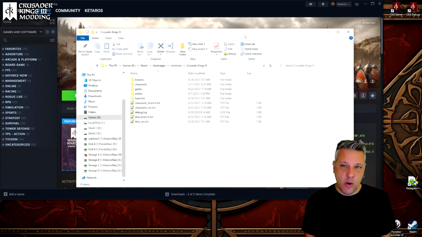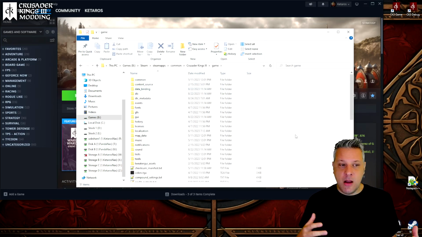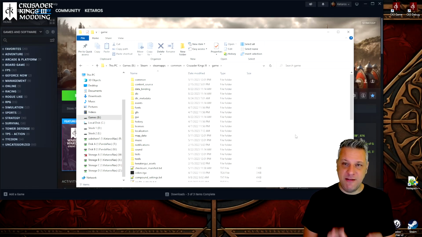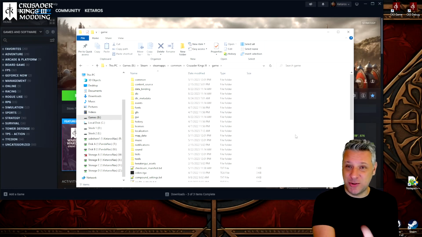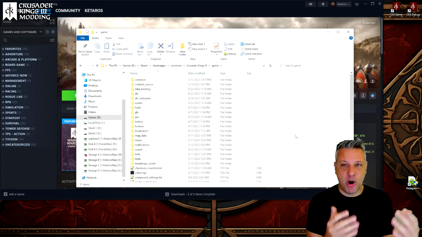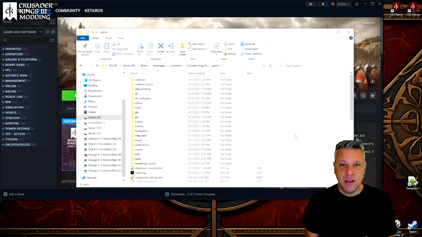When we are modding, we're going to be interacting with all the files and folders inside the game. When you work with mods, what you don't want to do and you never should do is change those files here. Those are the game files. Those are the ones we're going to be modding. We're going to be creating files that mod those files, not modding straight to the game files. Okay. If you change those files by accident or something like that, you're going to have to download the game files again. And I don't want you to do that.